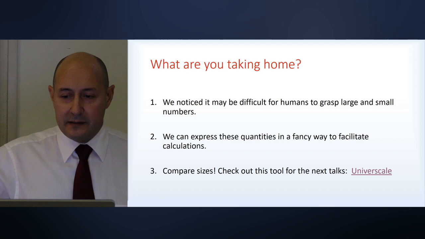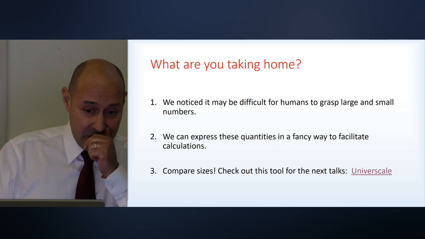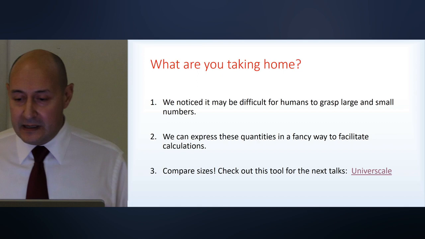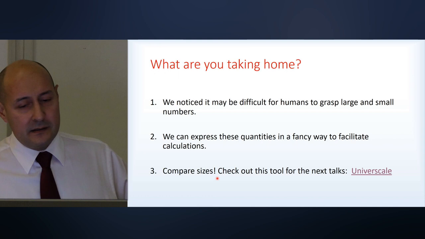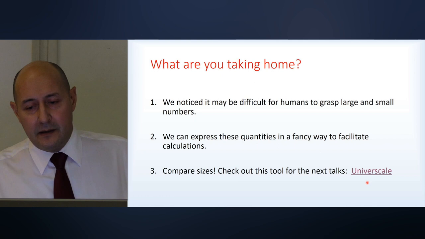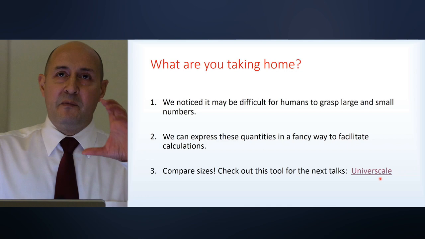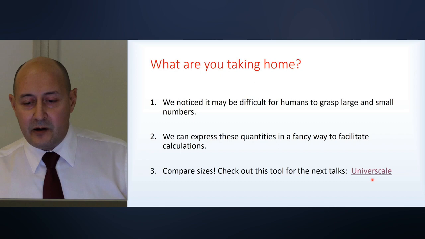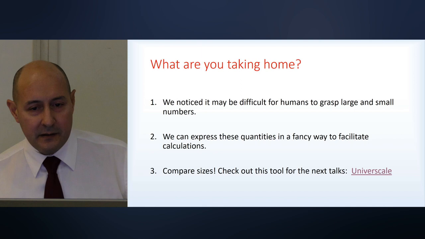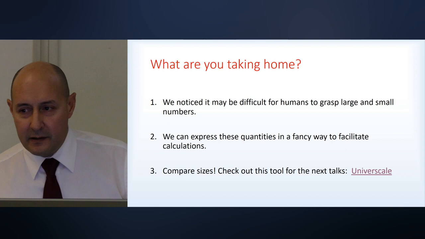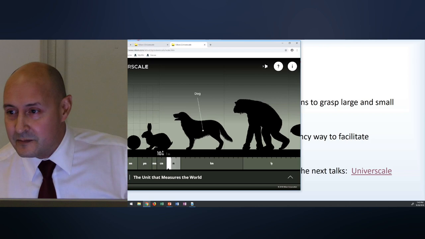So for everybody over here, I want to show you something that I didn't find. My wife did. She said, hey, look, this example is pretty cool. It's going to help everybody for the next talks. So it's number three: compare sizes and really try to understand different scales. There is this pretty cool website called Universe Scale, supported by Nikon. Nikon is one of the big, famous producers of lenses and cameras and telescopes and all that kind of stuff. My idea was to click over here and the thing would appear, but I did something better. I just had this page opened and I will show it to you with my magic that I learned yesterday.